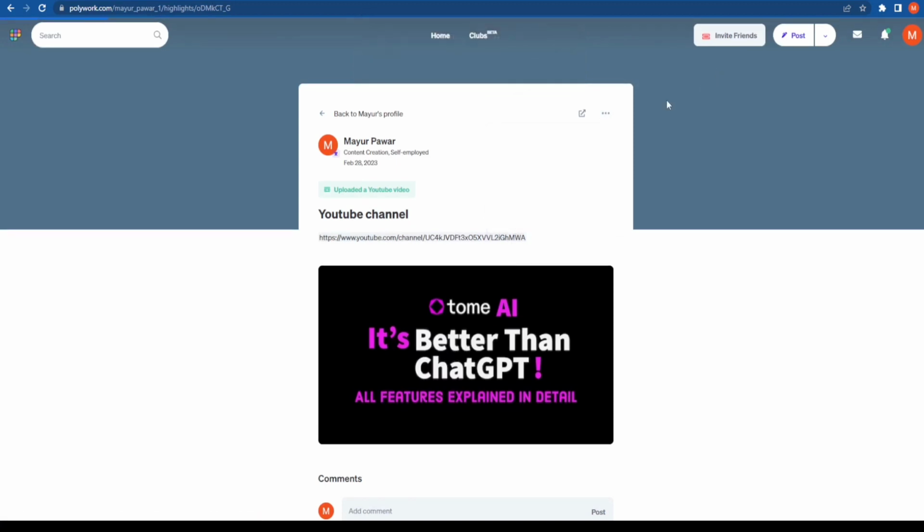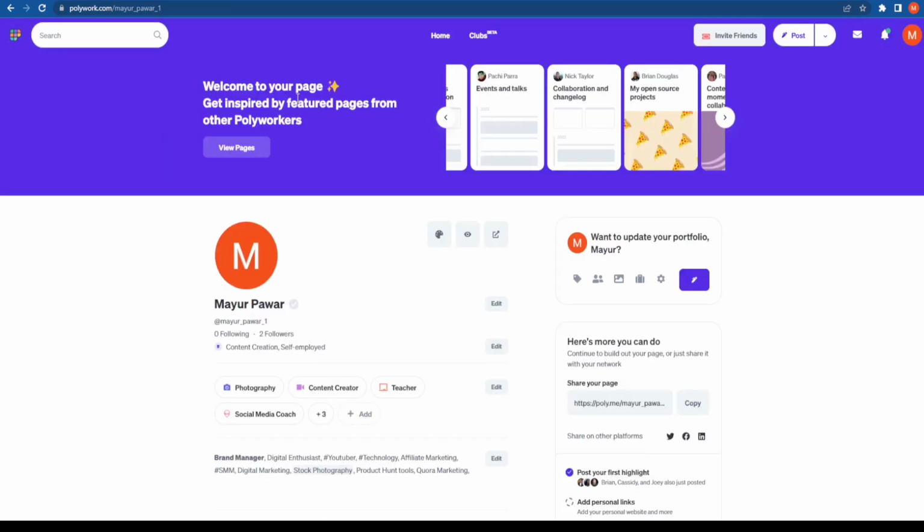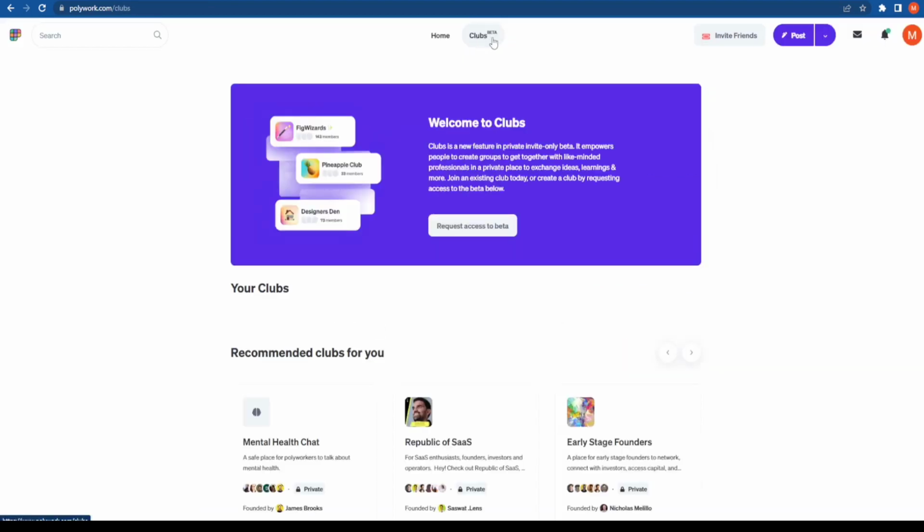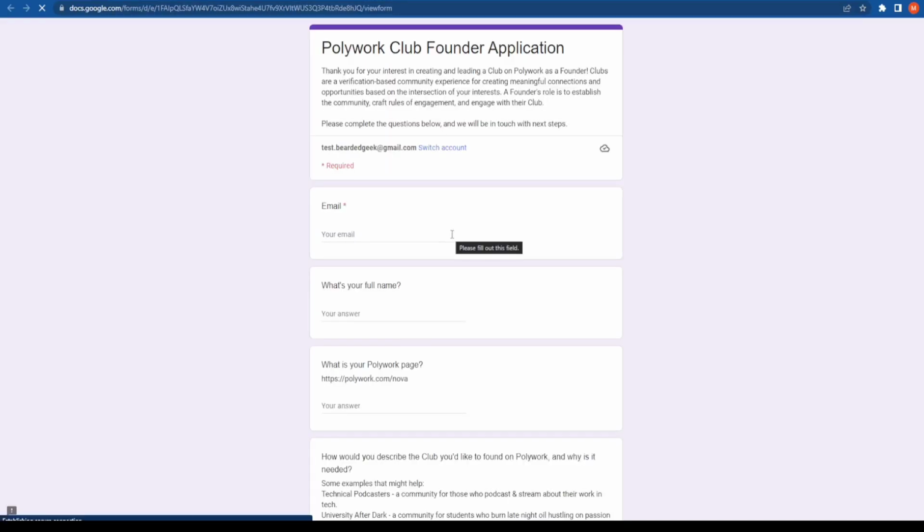Once that is done, the rest of the part is basically checking out the clubs. So just like Clubhouse, we do have clubs over here, which is right now in beta version. You need to request access for that, and there would be a form that you need to sign in or sign up with. First is your email ID, then your full name.